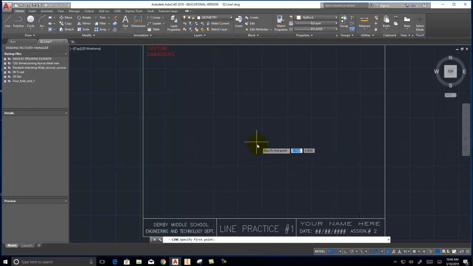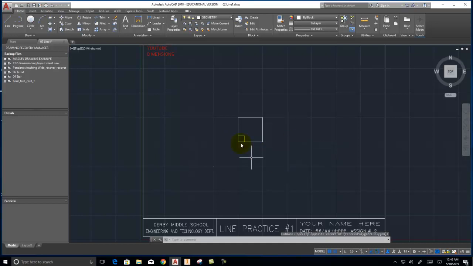Currently this grid is set to 1/4 inch grid, and the major grid is 1 inch. So if I were to draw this square on the major grid lines, that would be 1 inch by 1 inch. The smaller grids that are in light gray are 1/4 inch.